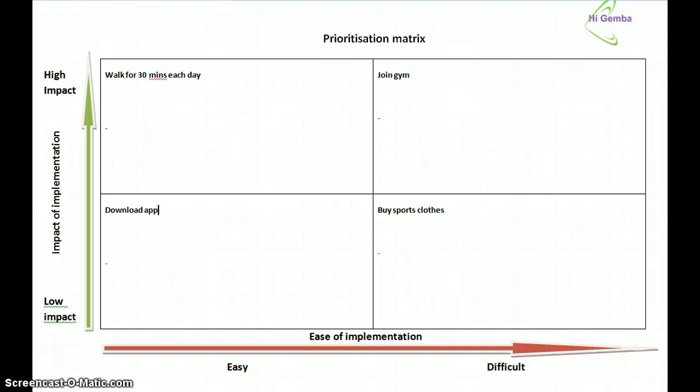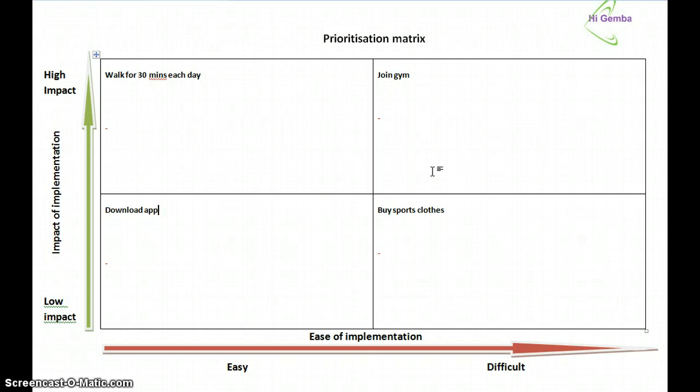And then finally, the fifth option that I had was to eat healthily. Now, as far as our health is concerned, if we're eating better, that should have a high impact. It could be difficult for several reasons. It might be expensive to buy the food, it might be difficult to get hold of some of the foods, and we also might need to prepare them in a special way.